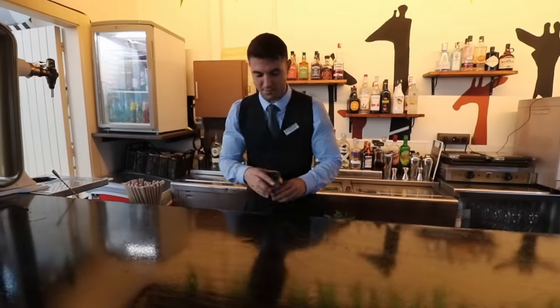Some interesting cocktails on the menu then. Sunrise Safari, we've got a Congo, Sex on the Rooftop, and an African Dream, and I think that's the one we're going to try, with pineapple gin, passion fruit liqueur, passion fruit juice, hibiscus syrup, and yuzu puree. Sounds great, doesn't it? Let's prepare everything.